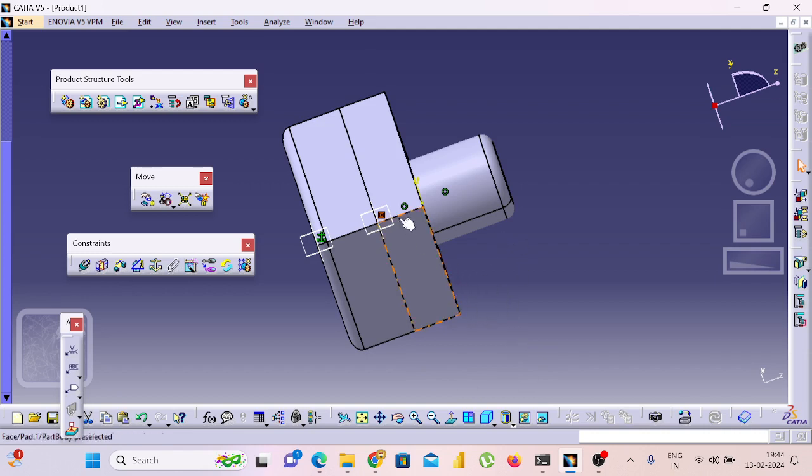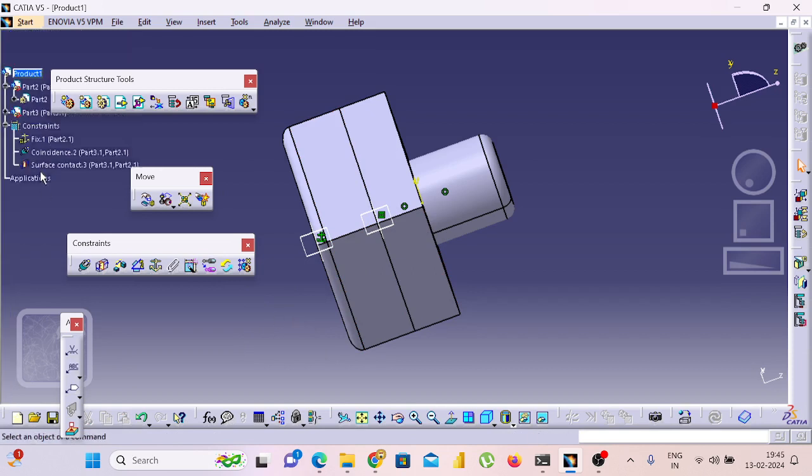Today I have covered the existing component, manipulator, explode, coincidence constraint, contact constraint, and update button. These are the 4-5 important tools that we need to remember every time. And I will mention some more commands that are not as useful, but I will say what the purpose of that is.